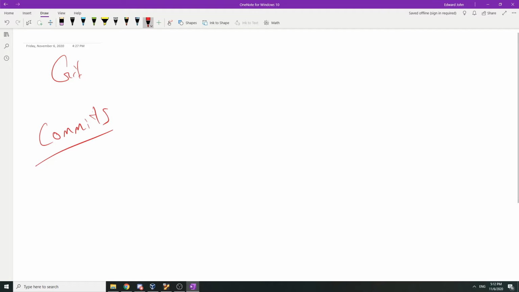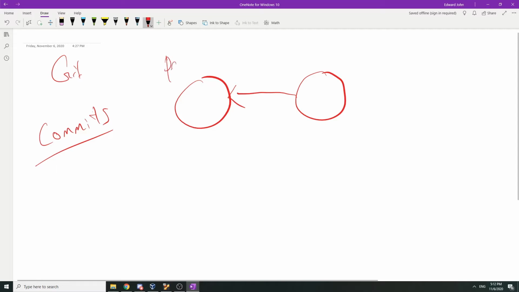When you commit things in Git, you can model it like this. If you make some initial commit, you can think of it as a node on a graph. Then when you make another commit, you will make another node, but that node will point to the node before it, and we will call that the parent node, the very first node that you made. This is what they call a directed acyclic graph, a DAG, which is a mathy term, but essentially it just means that every time you make one of these new nodes, it points to the parent before it. Somewhat like a linked list, you can think of it like that.